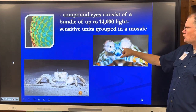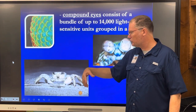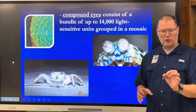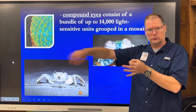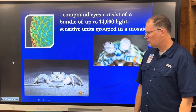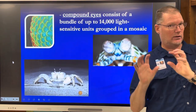And this is a mantis shrimp looking around. Here is a crab, a ghost crab. We have those here in Florida. If you've ever been to the beach, you might see their holes on the beach, especially in the morning, holes about that big. And outside of the hole are a bunch of little crawl marks, you know, footprints of the crab. And this is, he's just cleaning his eyes. Just giving himself a good windshield wiper right there, okay? And that's what they look like up close, a mosaic, like a tile mosaic.